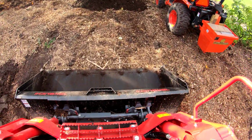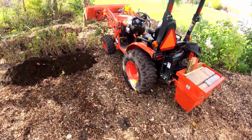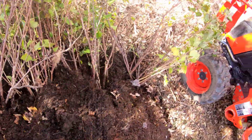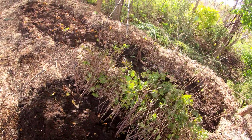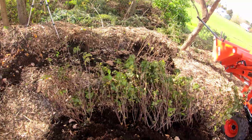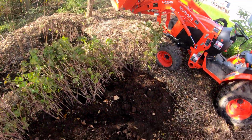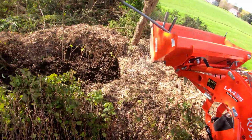And so this is a process that I go through each fall. Before this, I transplanted a whole bunch of trees around different places on the property. The blueberry bushes, I got a lot of those transplanted as well. And you can see I'm just going to go ahead and feed in between, making sure all the roots are covered. It would be fine to put lots of wood chips. I had planned on putting more wood chips on the surface of this as well, but I just didn't get around to it, and I ran out of wood chips as well.